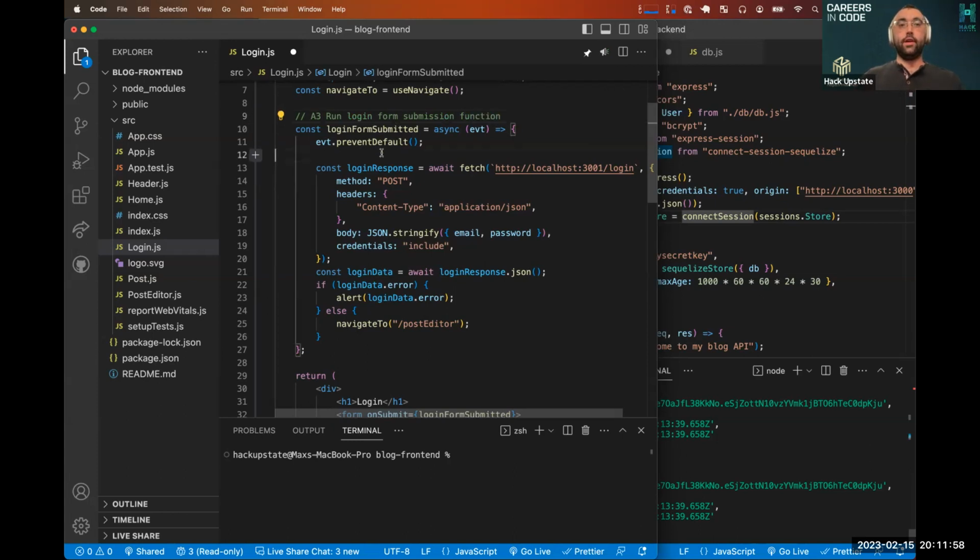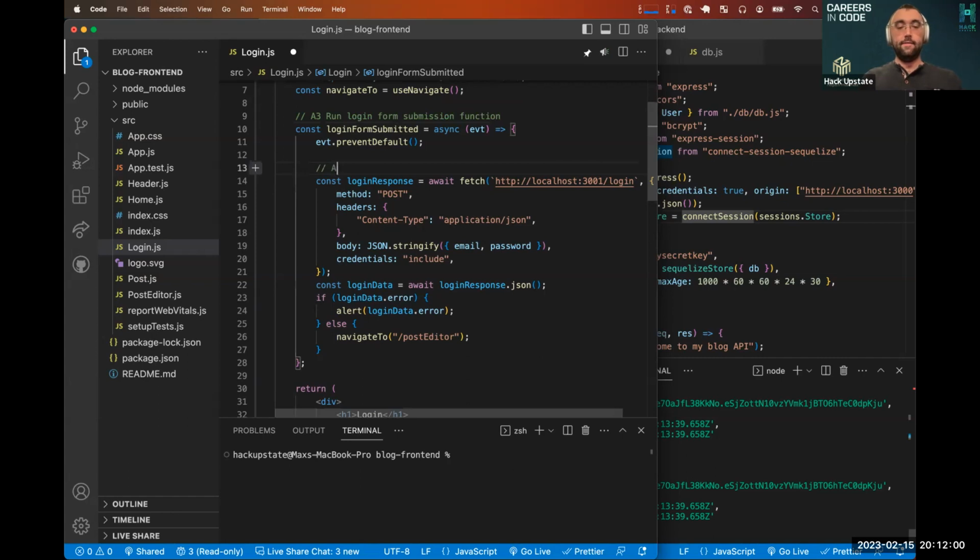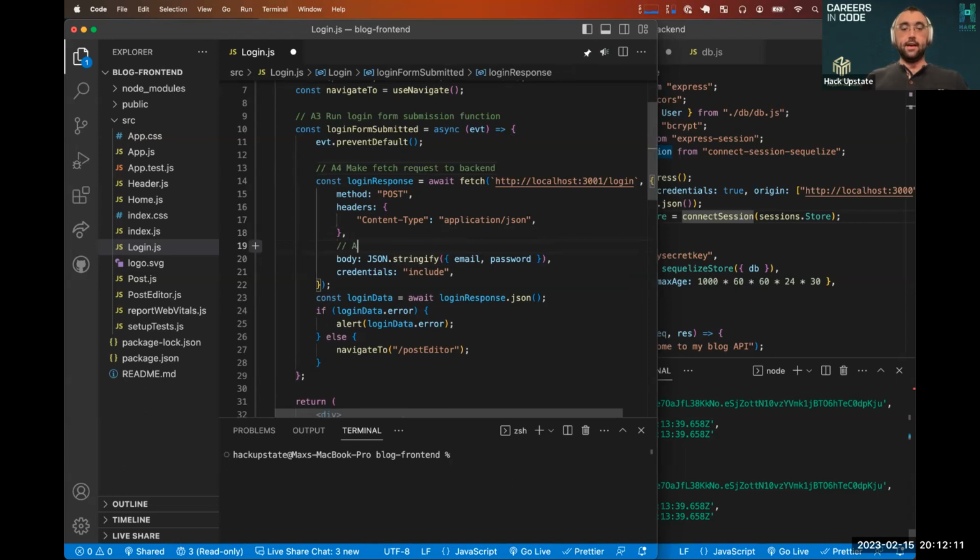And we come down here and we say, okay, A4, make fetch request to backend. We then say A5, include the typed in email and password from form.